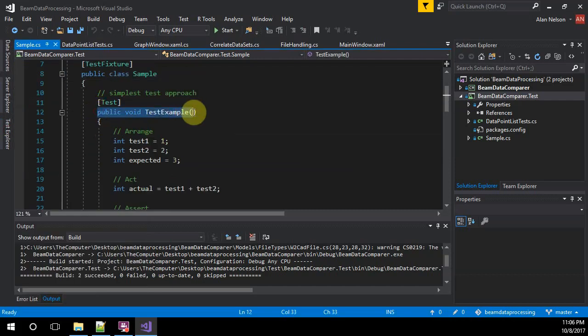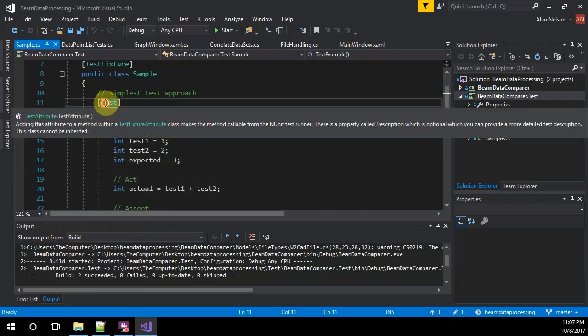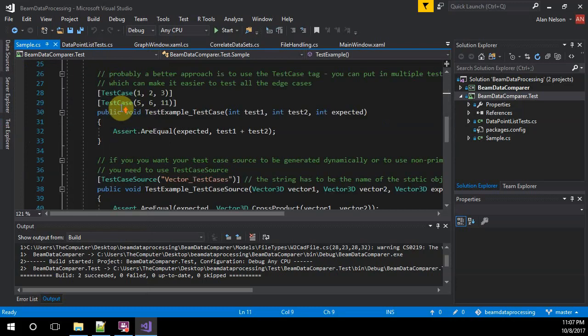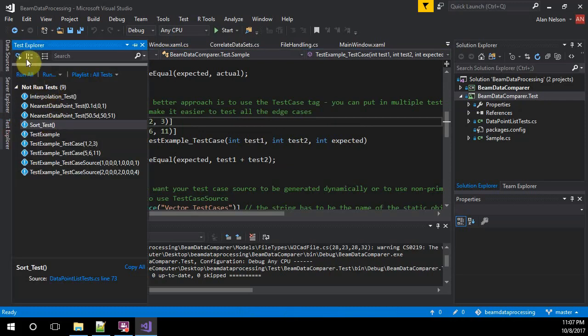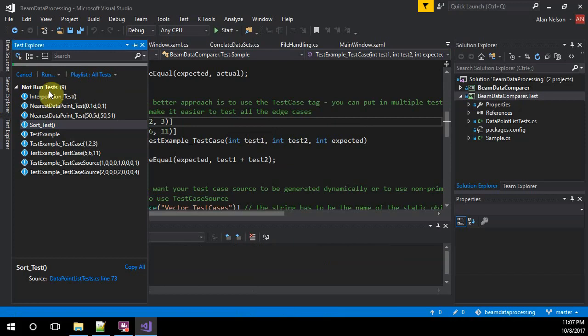And then every function inside there that you want to include as a unit test function, you add a Test tag right above the function, or you can even have multiple tags. With these test cases, you basically take whatever parameters you provide, plug them into the function, run the function, and then of course report results.